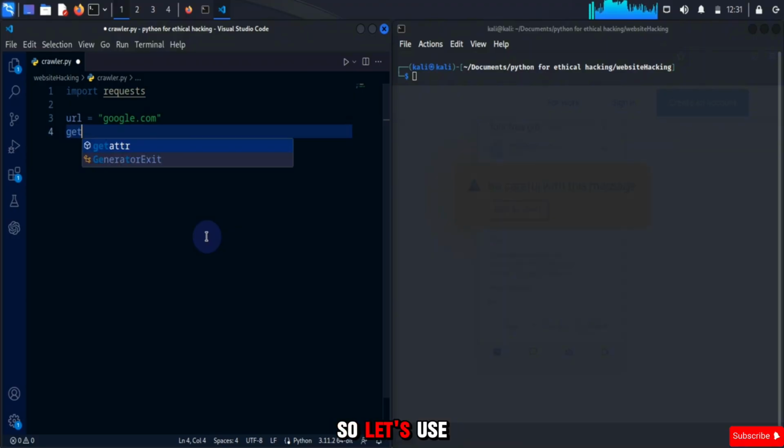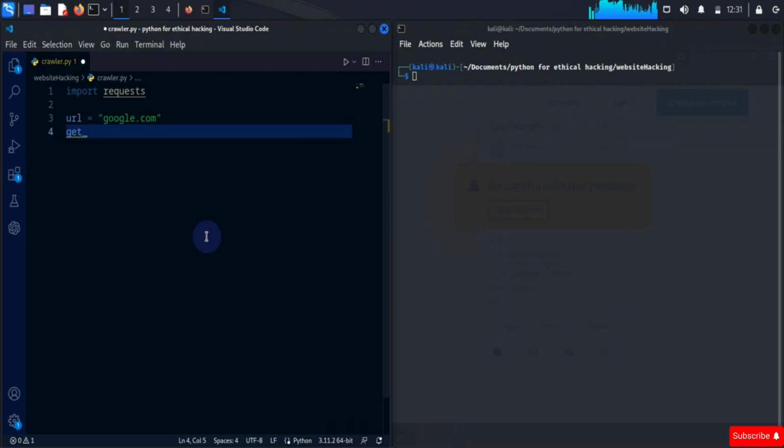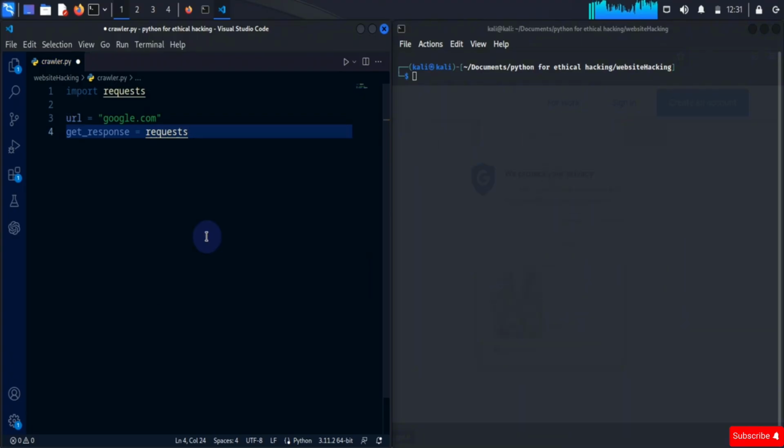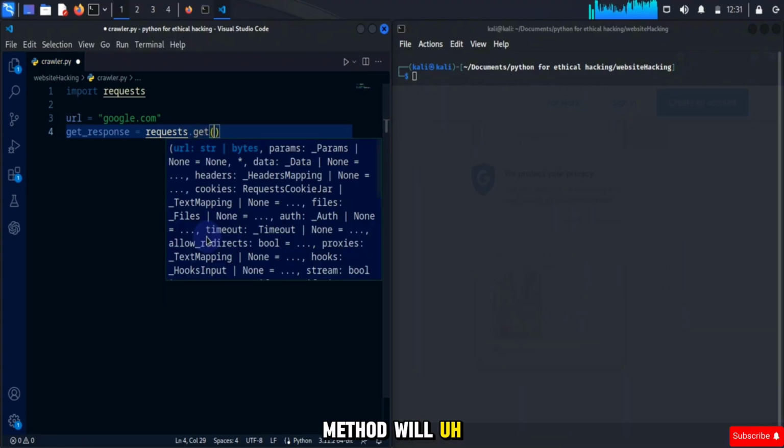Here I am going to use requests and also the get method to get access to this. So let's use get_response. It's going to be equal to requests.get method. This get method will try to access the URL that we are providing, for example google.com.